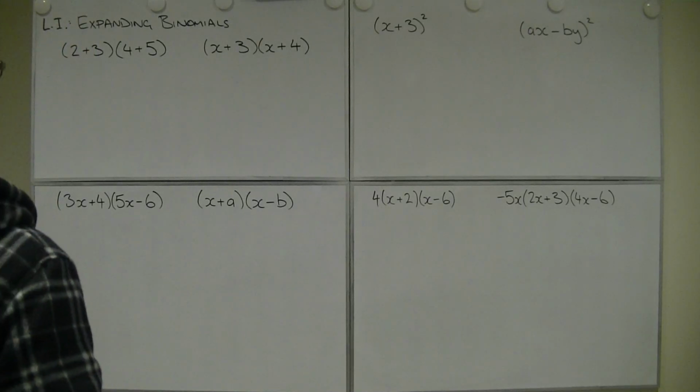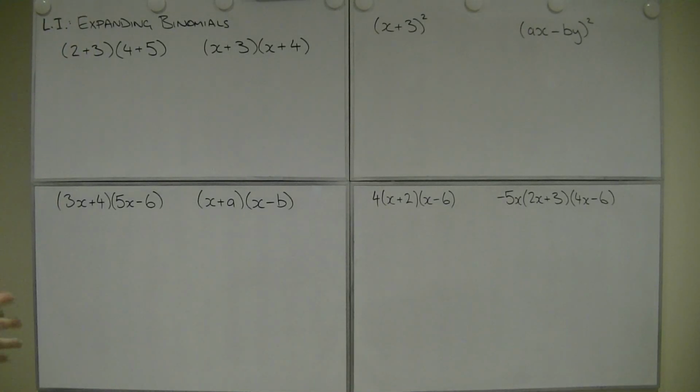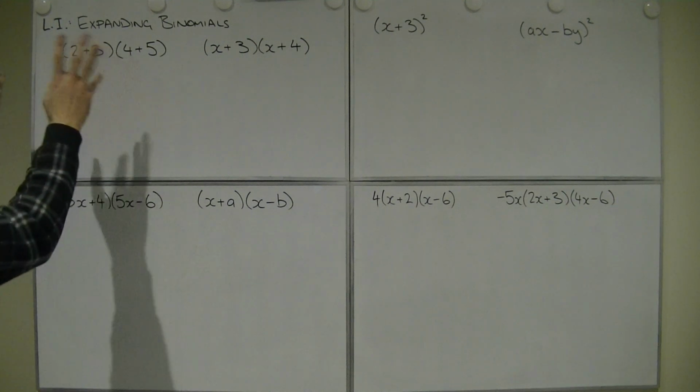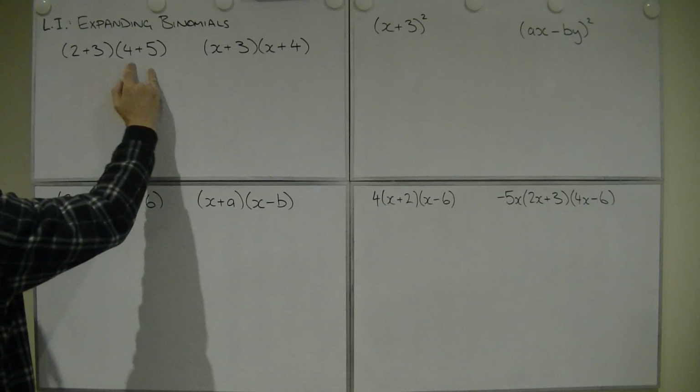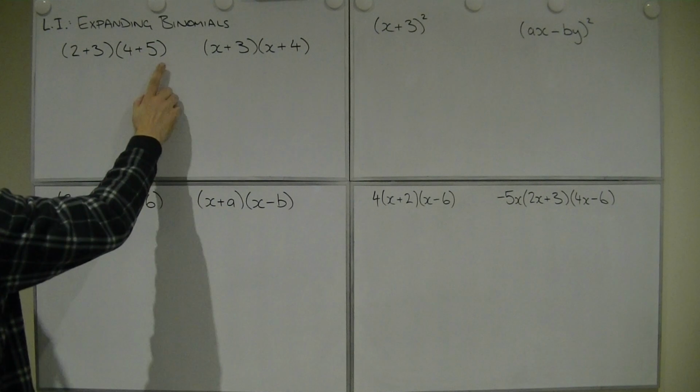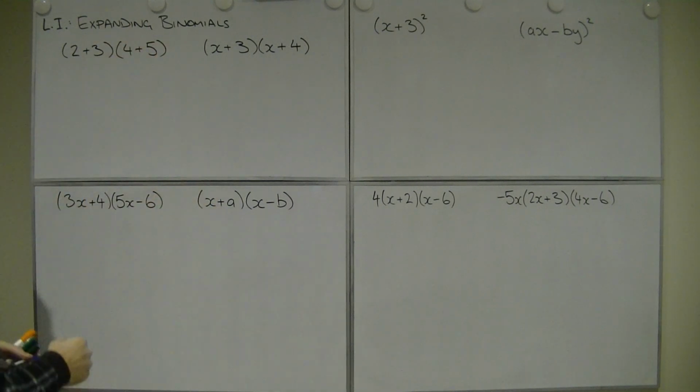Okay, a bit of a short one: expanding binomials. There are only a few little tricks that people usually get tripped up with on this, so it should be a pretty easy one. But as always, we'll start with something really simple, just to make sure that our line of logic works. Here I've got a bracket multiplying another bracket. That's the basic gist of what binomials are going to be.